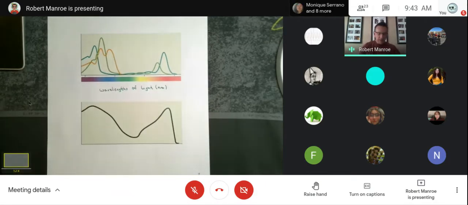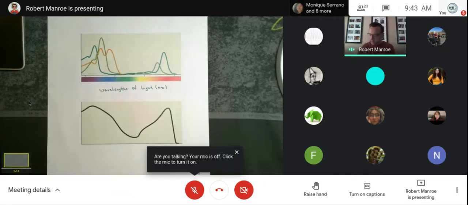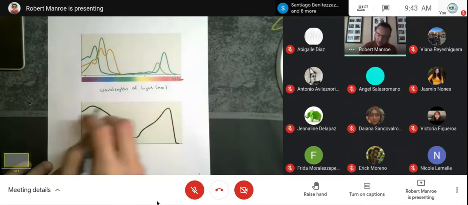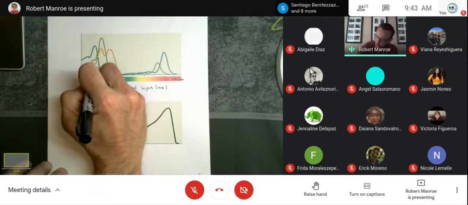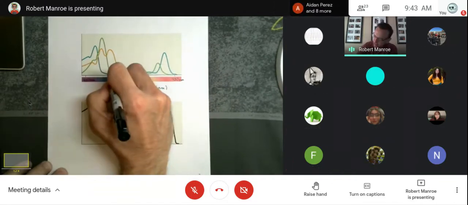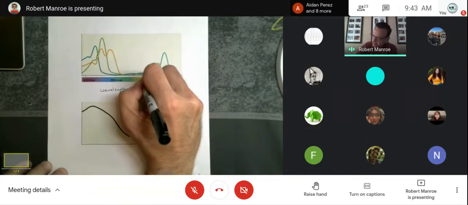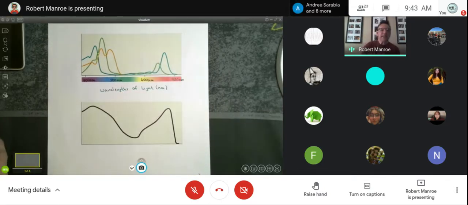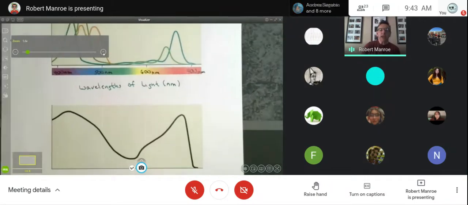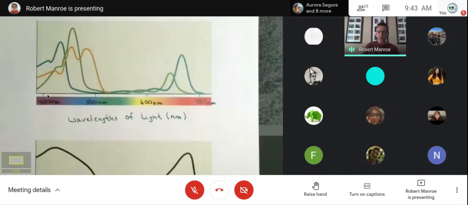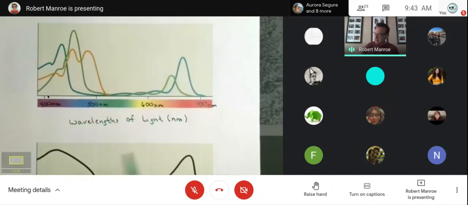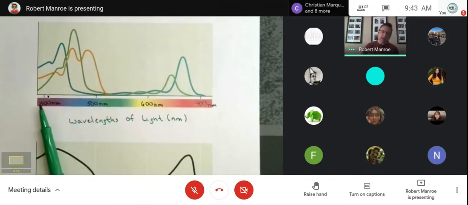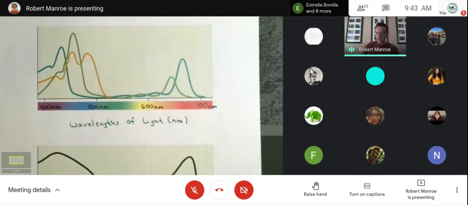So we should drop some links in here because they're important. This goes from 700 nanometers and this goes down to 400 nanometers. So this is 4, this is 5, and this is 6. The different colors of light that we see are different wavelengths: the classic red, orange, yellow, green, blue, indigo, and violet. Roy G. Biv. Fine.